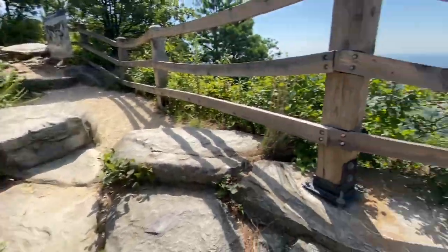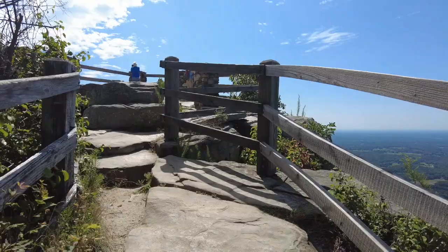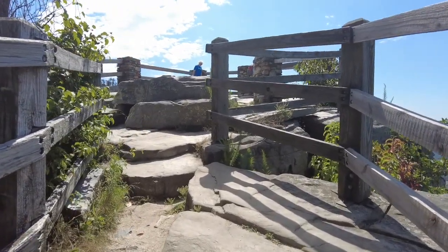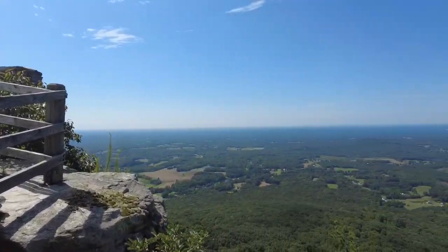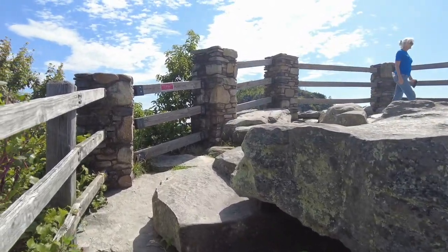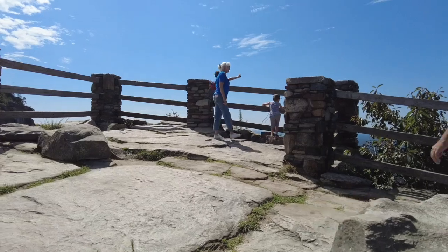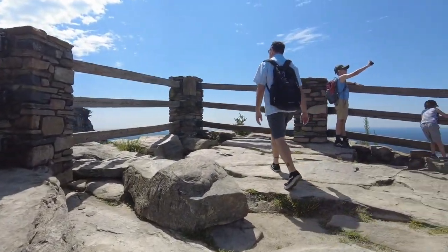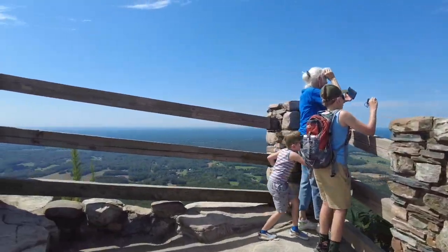Still making my way up the top here, and I just ran into a spider web, so that's scary. Okay, here we go. I'm about to make it up. Right up these next few steps is the top, is the farthest I can go that they allow us to go. I'm not choosing. That's the farthest they allow me to go. Right up here. Up these few rocks. All right. Here we go. Okay. Here we go. This is it.